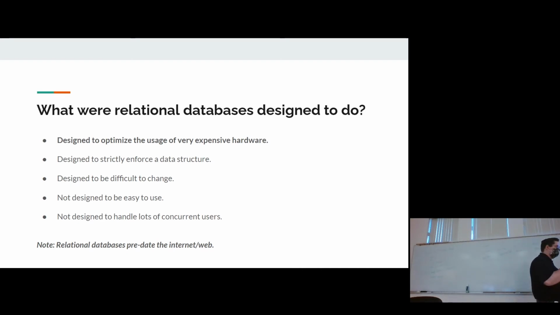Well, that's a story for next week. But the point is that the initial designs didn't actually call for that. They called for a little bit of concurrency, right? Better than having an Excel document that everybody's passing around in email, but not designed in a way where 100 people can get on there and use it at the same time, right? The hardware is too expensive to make that make sense.